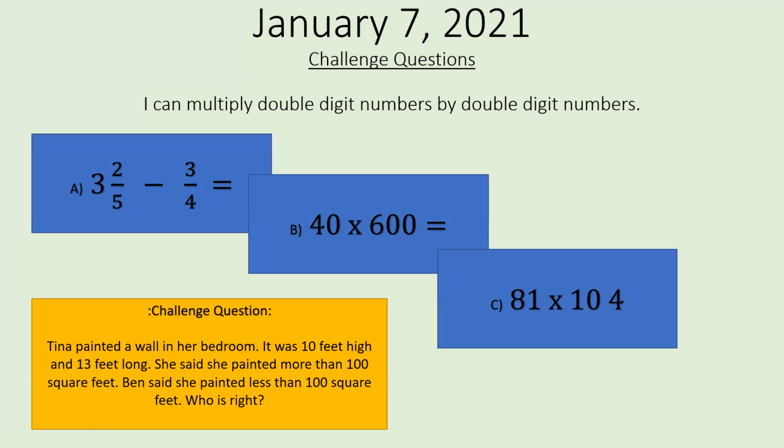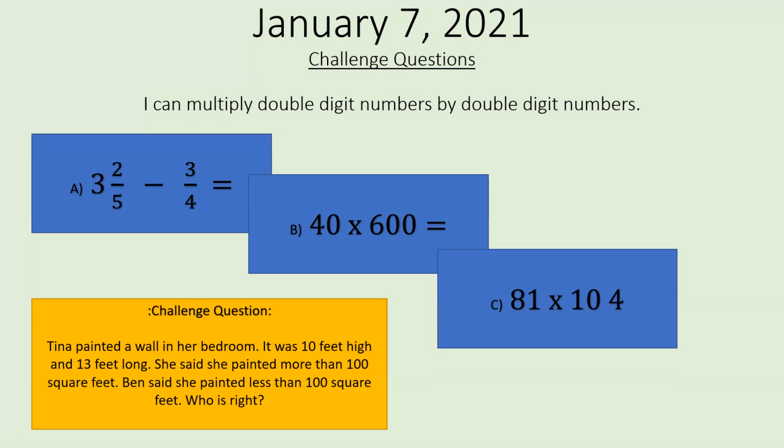A, you knew that you are going to subtract 3/4 from 3 2/5. You turn them both into 20ths because that's the first denominator they both can turn into. And then you also will need to borrow a whole, which turns it into 20/20ths plus 8/20ths.